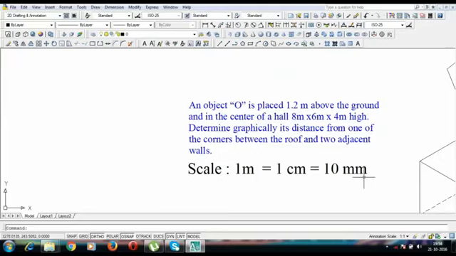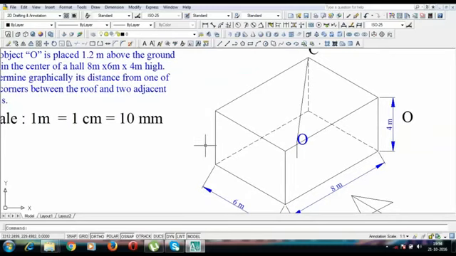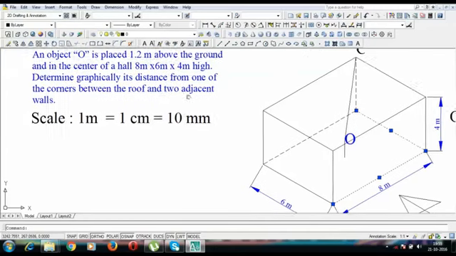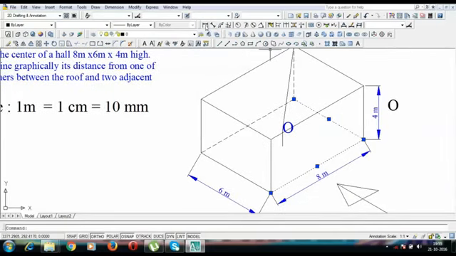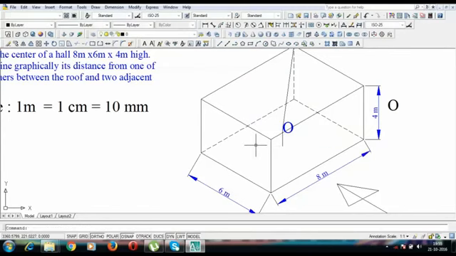I'm going to show you this pictorial representation of the overall scenario or the orientation of this particular object. Now this is what you call a room. The dimensions of the room have been given as 8 by 6 by 4, that is length by breadth by height, that is 4 meters. Now the floor has dimensions of 8 by 6 meters, and placed centrally we have this object, which lies at a height of 1.2 meter above the ground. So guys, this vertical distance above the ground is 1.2 meters, the height of the object from the ground.